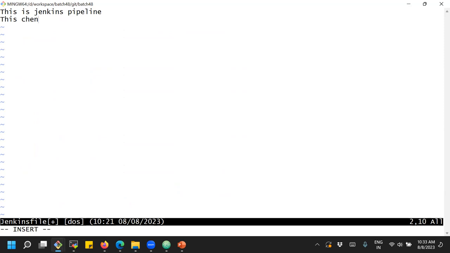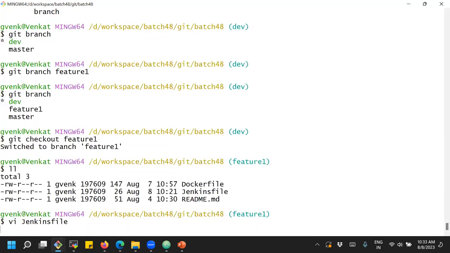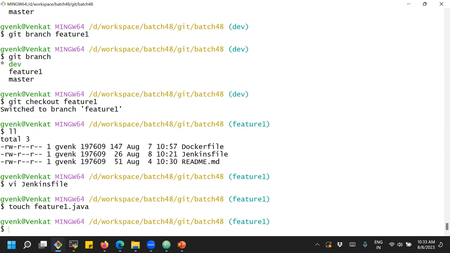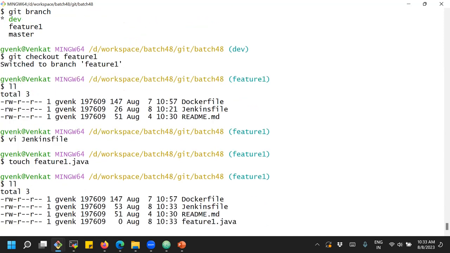From feature one, I'm just adding this one line in the Jenkins file. And as well as that, let me create one more new file, something feature one.java file. This is specific to the feature one. So I have done two changes.